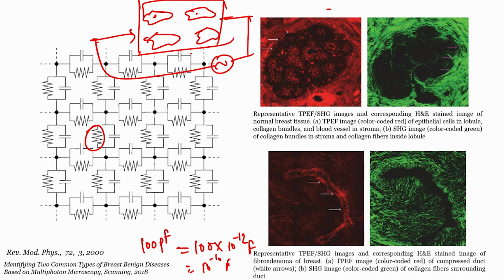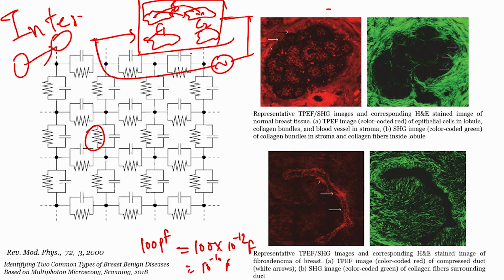At lower frequencies, what will happen? Remember the correlation length concept. This is the correlation length. At lower frequencies, the charged particle will get more time to cross a distance which is greater than the correlation length. That's why the transport will happen from conducting island 1 to conducting island 2. If we talk in terms of conducting grains, because in some literature reports the name grains has also been used, the transport will be inter-island, or between two islands.